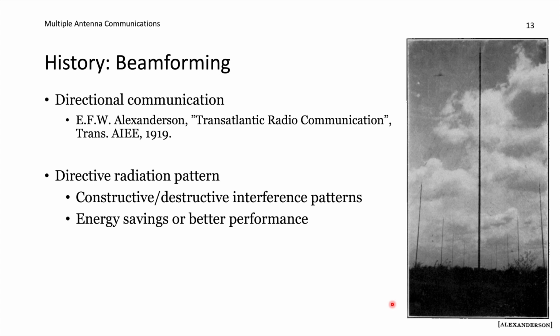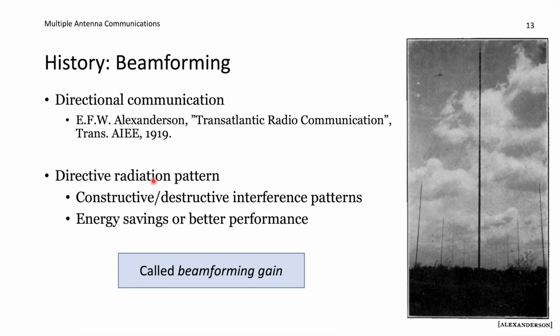The idea of using beamforming has been around for a long time, so you can even find a paper from 1919 by Alexanderson called Transatlantic Radio Communication, which is talking about large antennas they were putting out in New Jersey in order to communicate over the Atlantic. And these antennas were used during the First World War in order to communicate between America and Europe. They were using this kind of constructive, destructive interference patterns, and they were saving a lot of energy while extending the range over the Atlantic. We are delivering a beamforming gain by having multiple antennas that you are sending the same signals from, so that you are creating constructive interference over the air in the direction that you like.